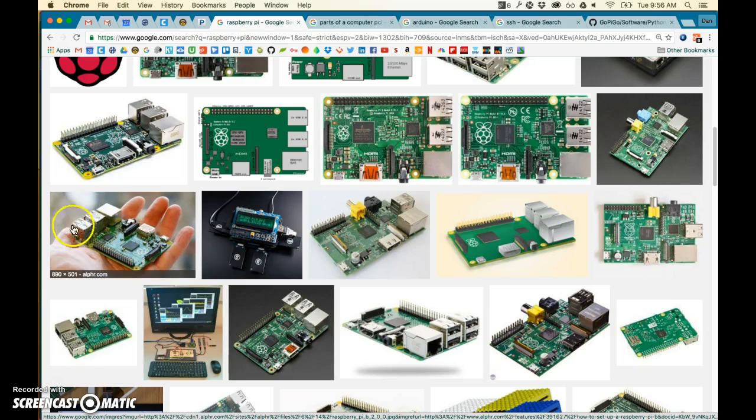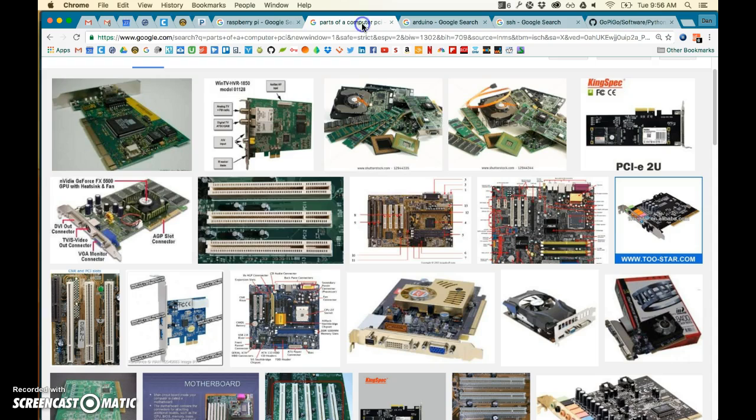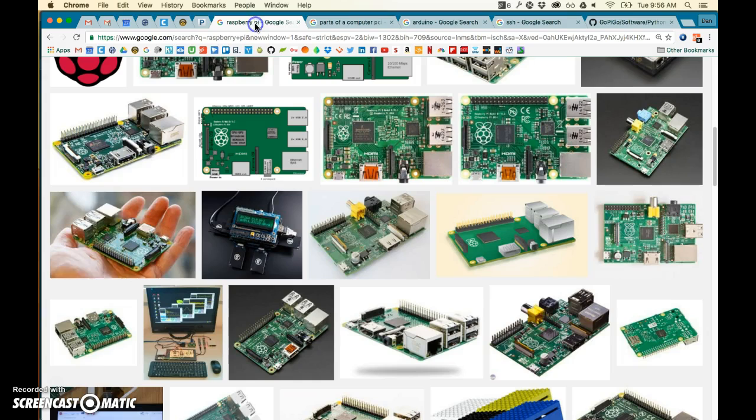And so there's input-output devices like USB, there's a network device, it's got a built-in video card that outputs HDMI, and it has expansion slots. These are GPIO pins. They're very similar to sort of the expansion cards that you can add to a motherboard, but a little bit more flexible, and we'll start playing around with that.